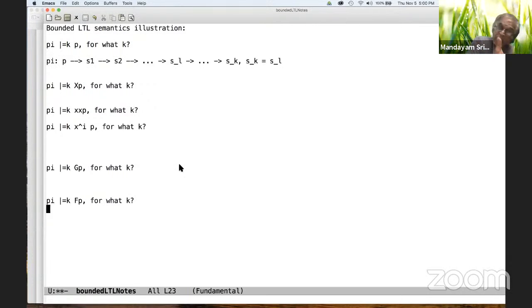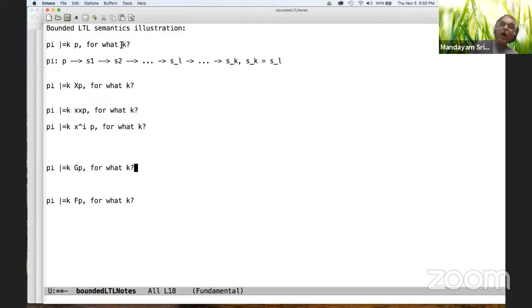The basis for the derivation of the formula that you use for doing bounded model checking was just a special case of this. It uses this general bounded LTL semantics, and that's what we will look at. We'll first look at bounded LTL semantics.